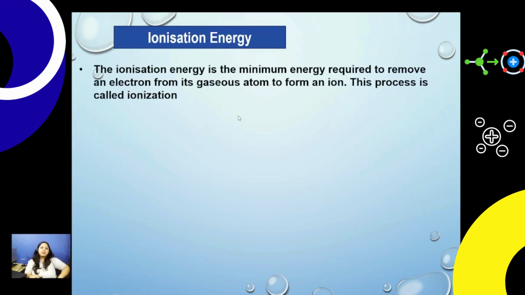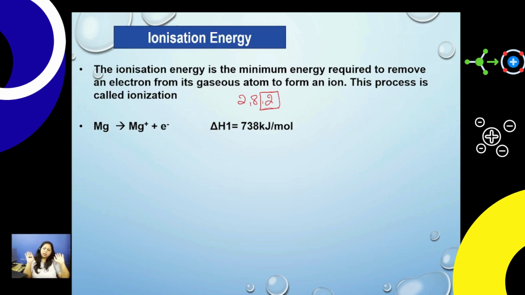So the ionization energy for magnesium, let's say. Magnesium is in group number 2. Let's write its electronic configuration. The first shell would have 2, the second shell would have 8 electrons, and the third shell would have 2 electrons. Now it wants to have the electronic configuration of the nearest noble gas, or a stable electronic configuration. It wants to have 8 electrons in the outermost shell. So it has 2 ways. Number 1, it can give 2 electrons to someone else, leaving a complete shell, a balanced life. Second, it can accept 6 electrons. Definitely, it's very tough to accept 6 electrons.